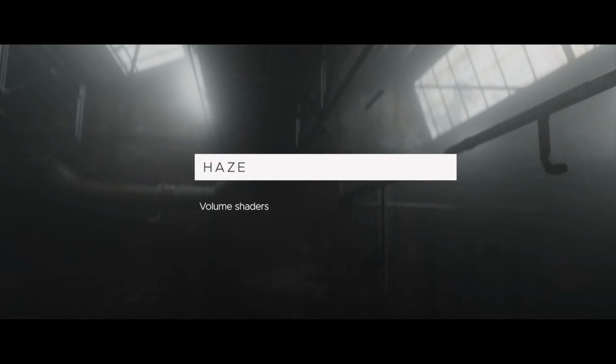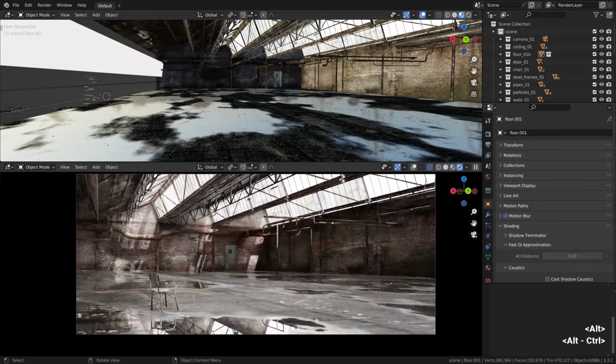Haze is a staple of cinematic lighting for sure, an easy win, something that you do and everything gets more depth and dimension right away. So why don't we do it this time again? In the previous tutorials, we used the volume shaders in both Cycles and Eevee, a more or less 3D approach which is physically plausible and mimics the real cinematography techniques like using a fog machine.